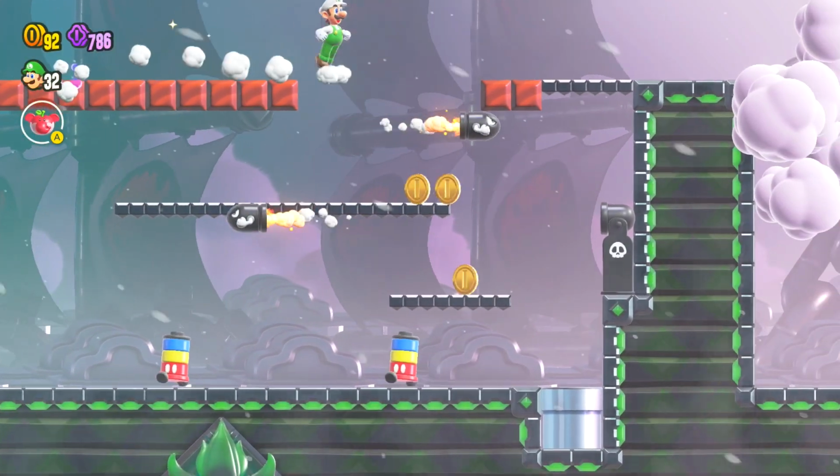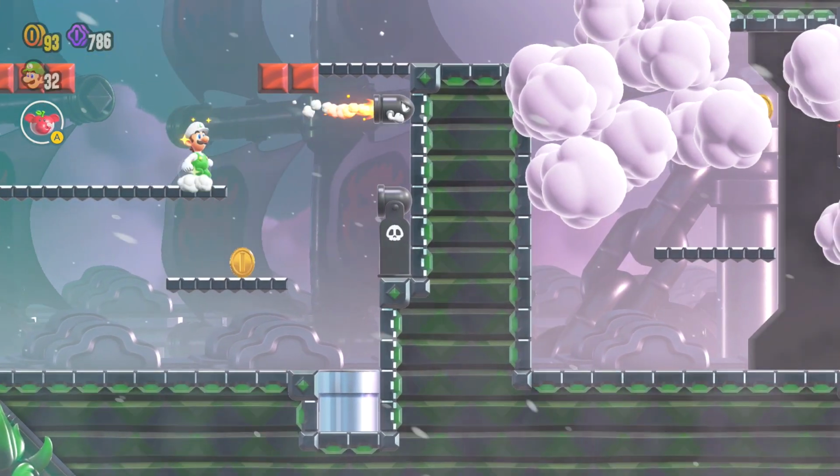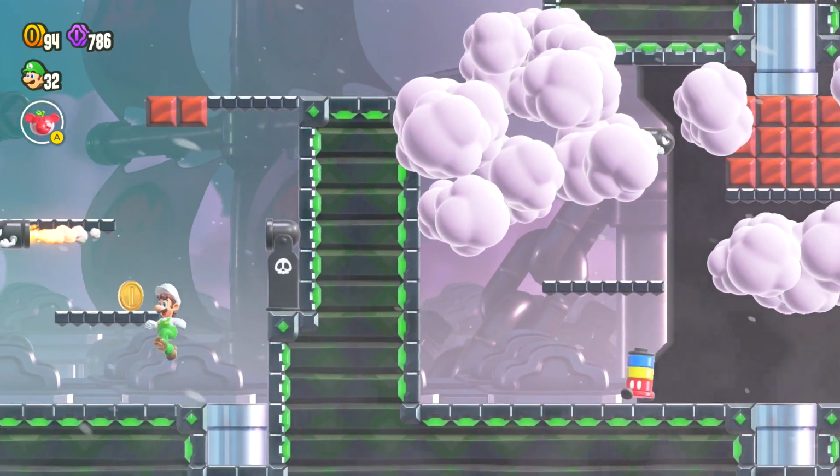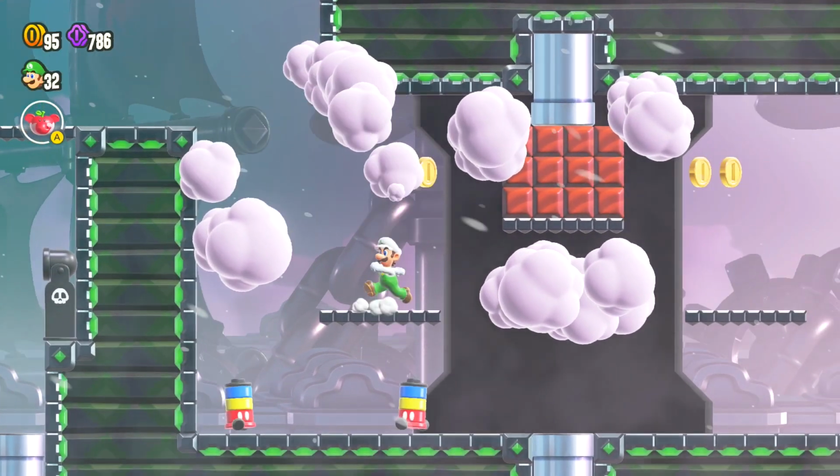I don't know what that does. It does nothing. Alright, let's go. Oh, there's a silver pipe there, though. Oh, that's where they spawned. That's where they spawned. We did not need to do that.